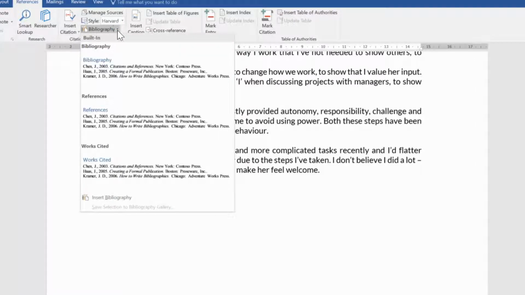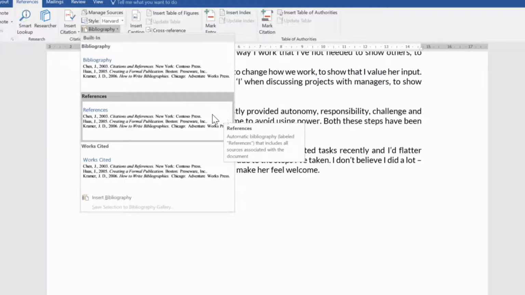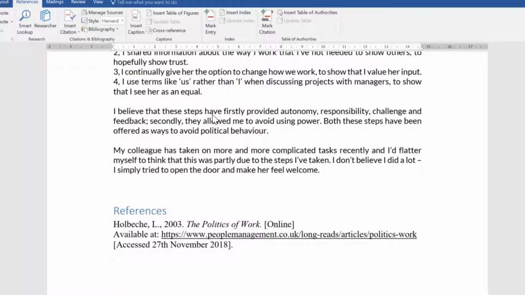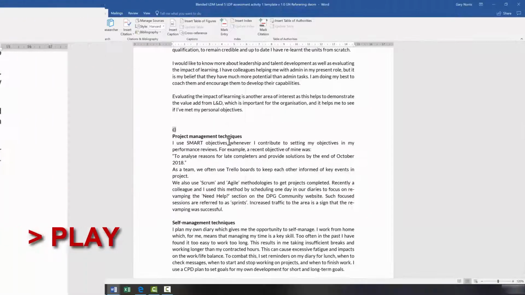Back to the References tab and click the Bibliography drop down, but make sure you click References because that's what we want, a references list. There you have it. Word has presented the references list exactly how we need it for Harvard style. Now could be another good time to hit pause again, go to the end of your document and try that.